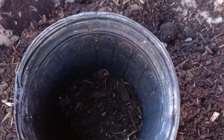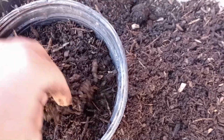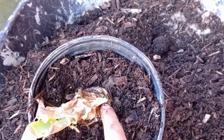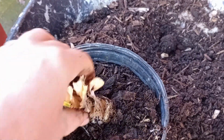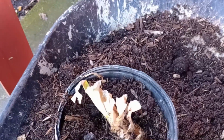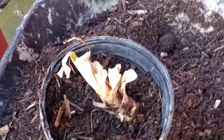So all we're going to do is fill this up most of the way because they don't need to be buried that deep, like this. Kind of almost just tuck him on top. So it's the easiest planting ever. And the iris, the top of the rhizomes like to be outside of the soil, so that's important. And now that I'm thinking about it, I should probably plant it closer to this side of the container because the iris is going to grow out that way. So good thing I just remembered that. There we go, just like that.